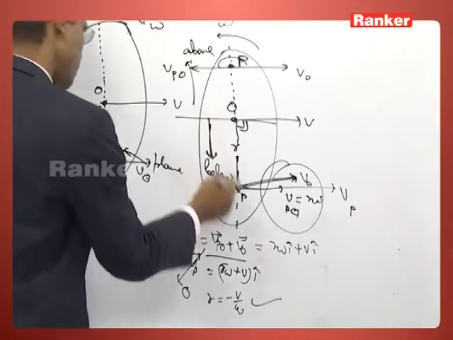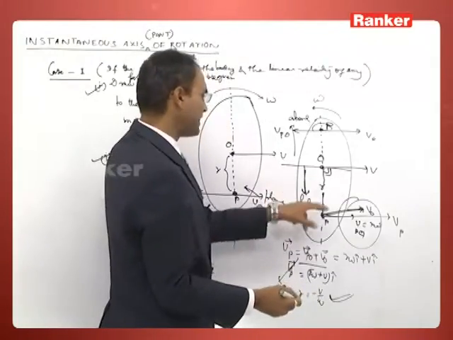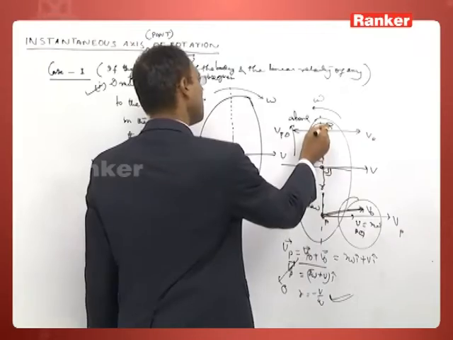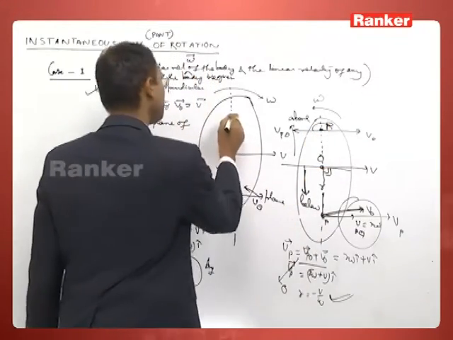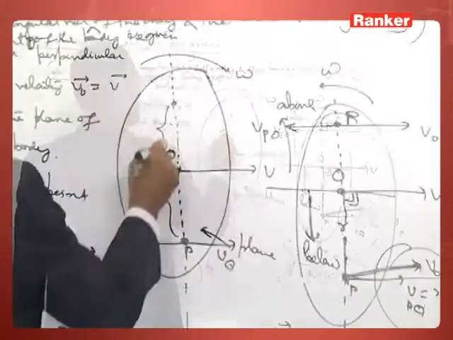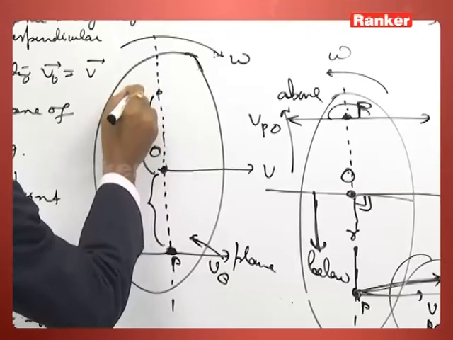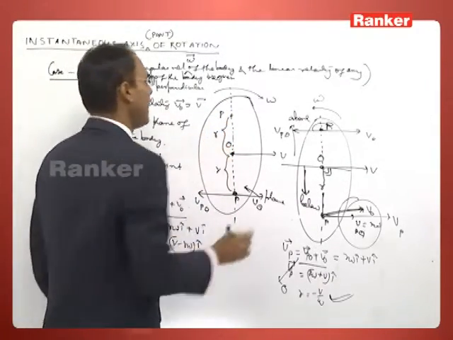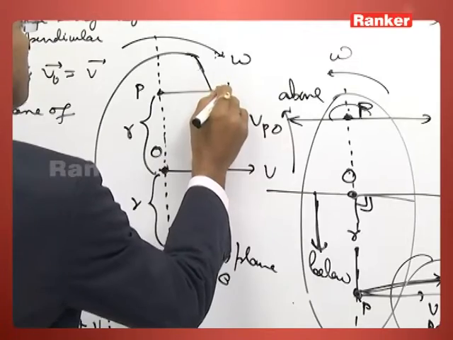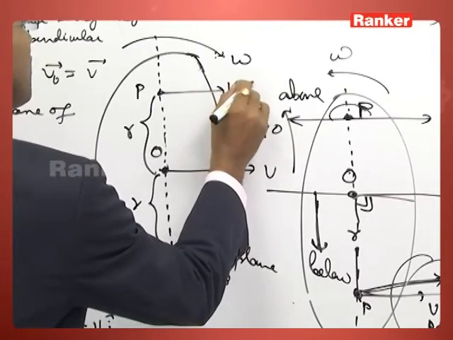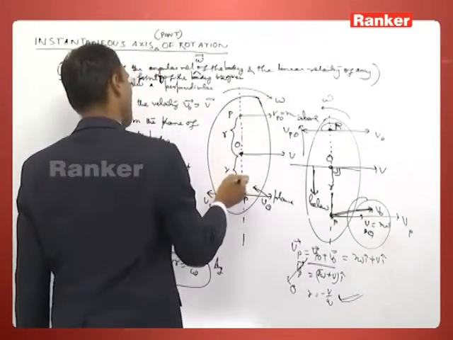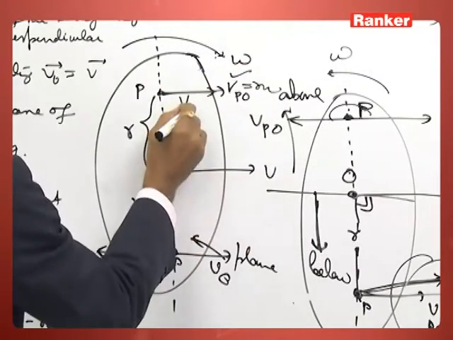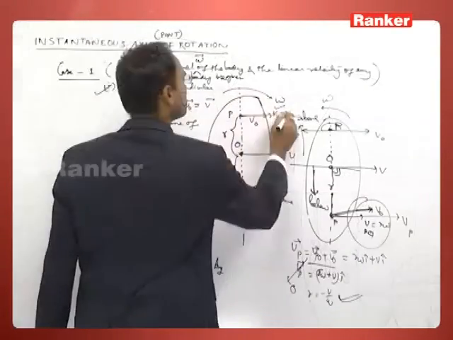You have chosen below, you got negative. Therefore, this point must be above. This is above, this is below. Suppose in this case you take above. If you take the instant axis of rotation, a point of rotation above the given point, here you are getting Vpo, that is equal to r omega. In this way it goes. When you add this velocity with the velocity of the point O, then you are getting this velocity in this direction.